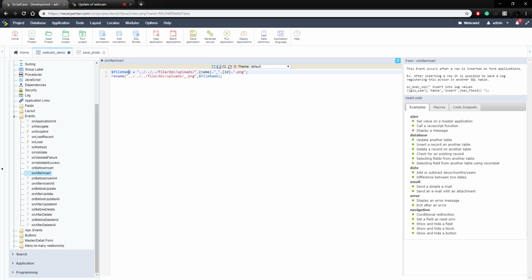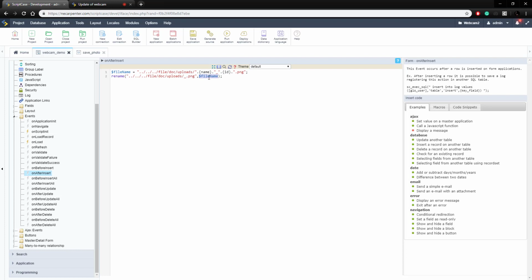So now that the name has been input by the user and an ID has been created, because this is after insert, so that auto increment ID has already been created. They're both there in the field variables with the curly brackets. So we can create a new file path in the uploads folder with that full file name. And we can rename an underscore, because that's what it would have been named without the name and ID. We can rename it here using this rename function to the new file name. And then after that, we're all set up and ready to go.